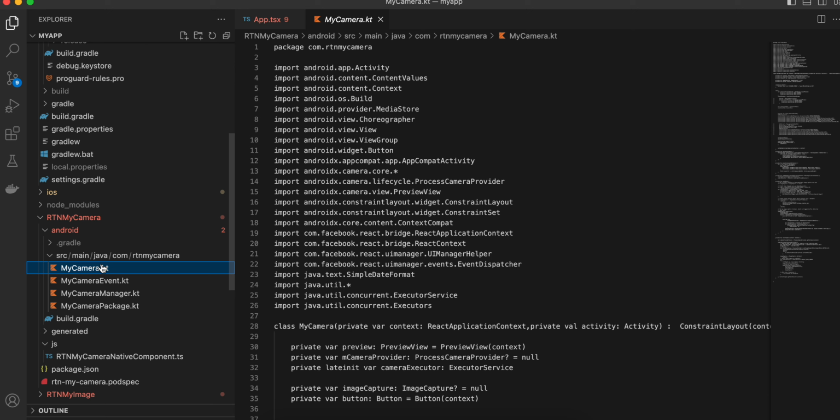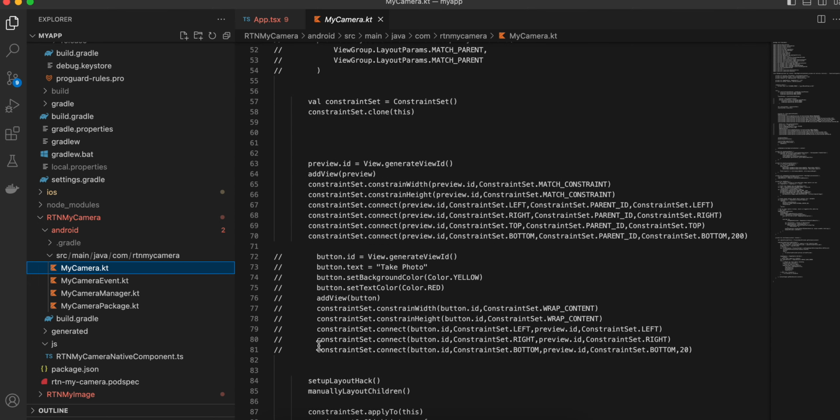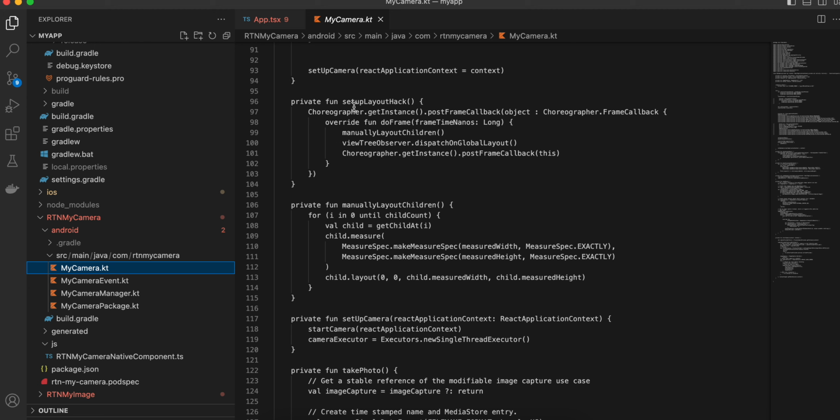The button was occupying the entire width and height, which was very bonkers to me. Like, I couldn't really understand. I have written the right code according to me, but still I think the issue is due to this, we have to do this setup layout hack and manually layout children. So I have faced this issue previously as well, right? For doing this native views in Android.